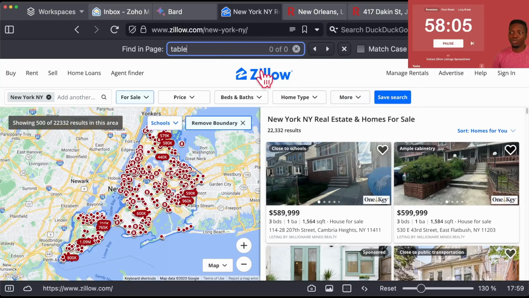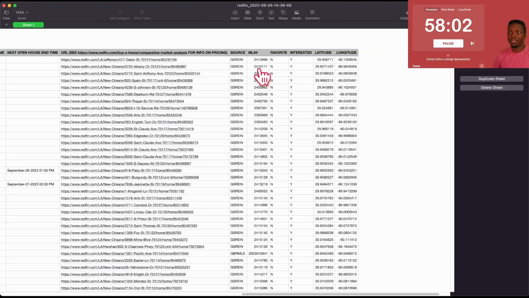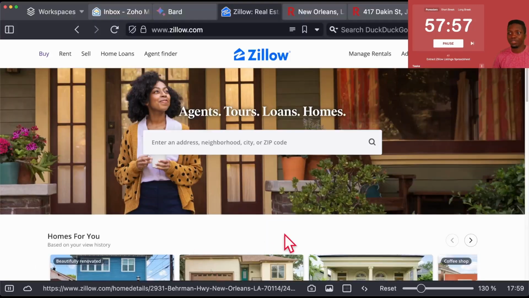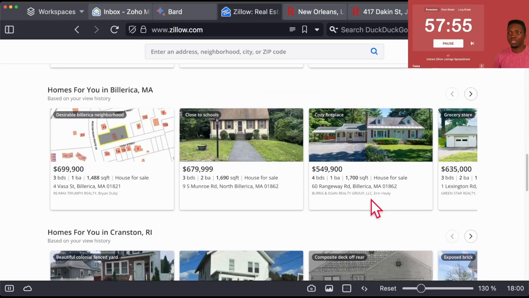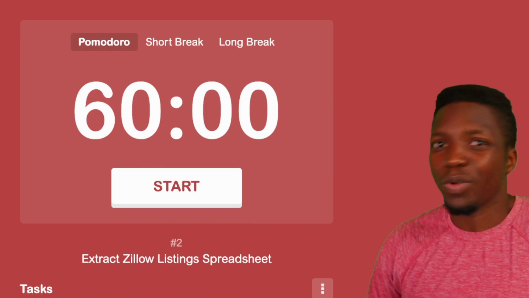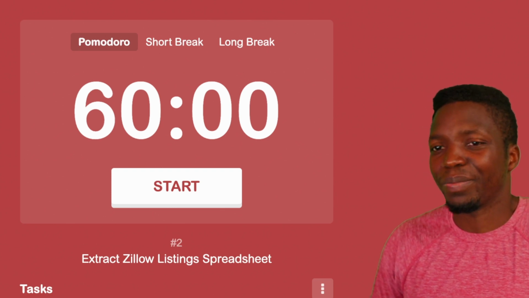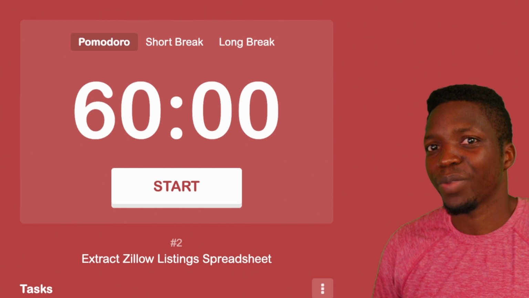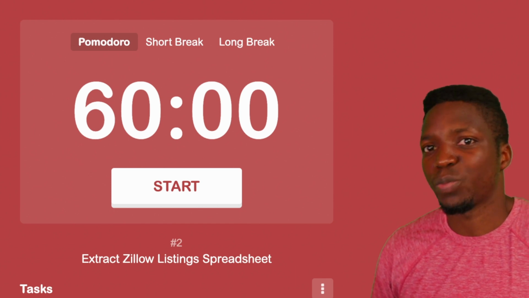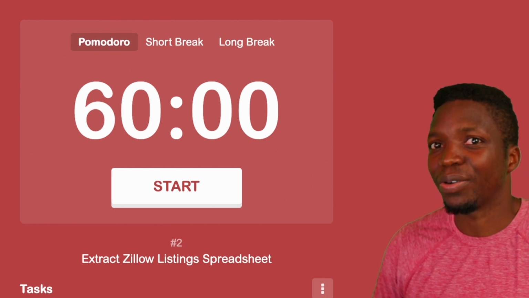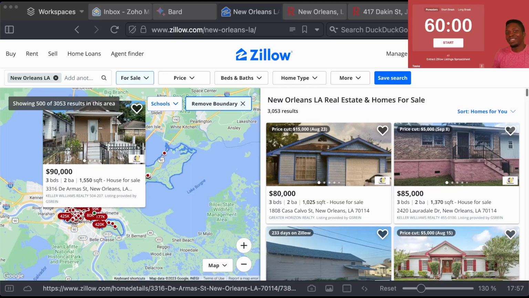We're going to try to get this level of detail of results from these grids of information. One hour might be a bit ambitious for discovering how Zillow works with data and exporting that to a sheet. I've already dipped into this a little bit, so hopefully it does happen, and if not, I'll make a follow-up episode to this. So let's get going.